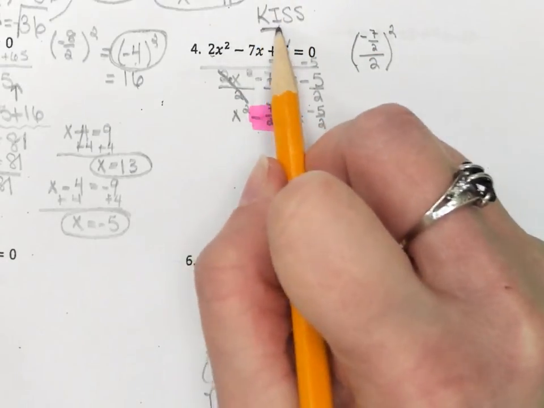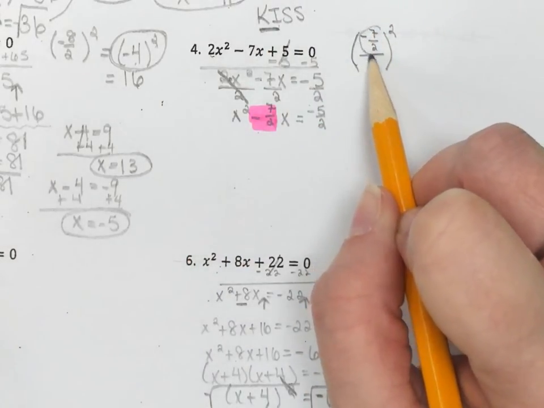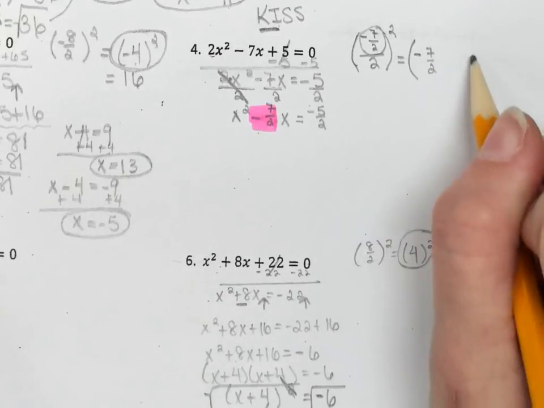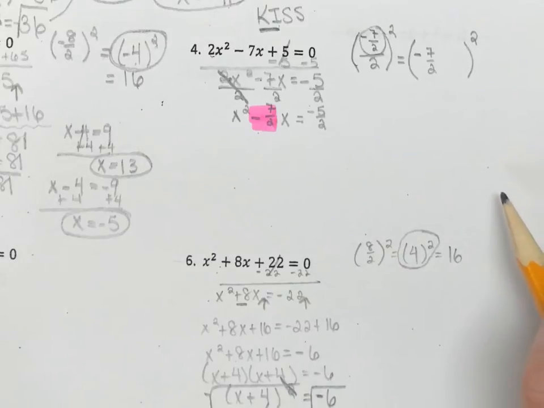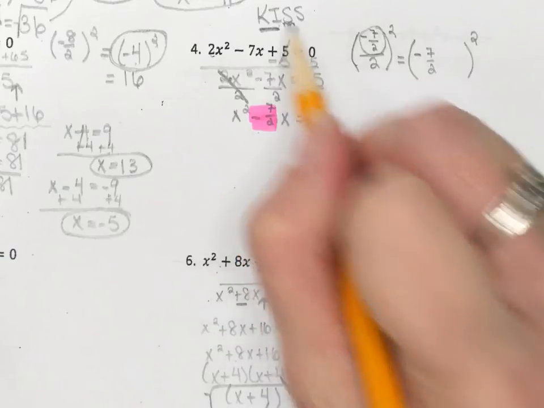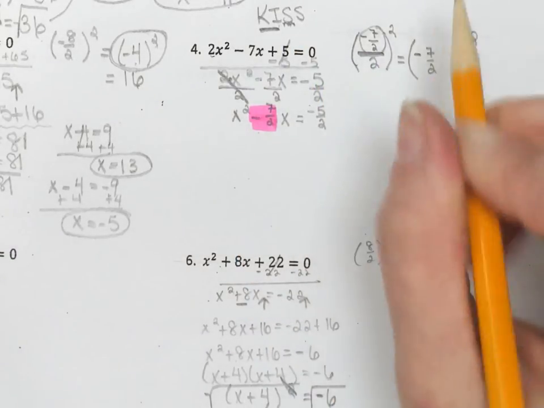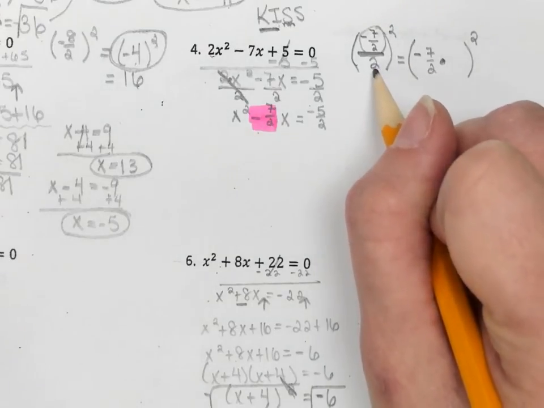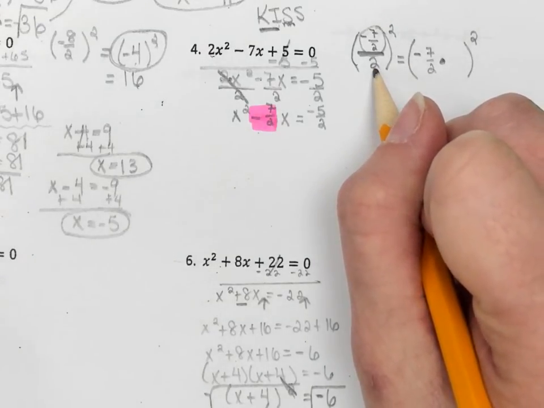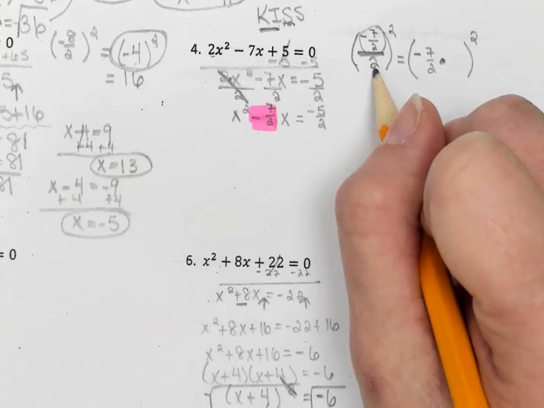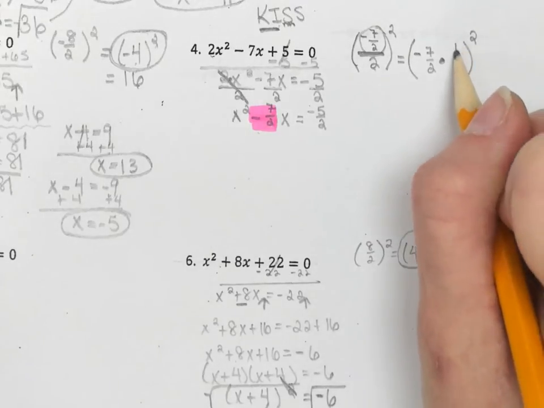So keep it. What am I going to keep? I'm going to keep the first fraction, right? So you're going to keep negative 7 over 2. And this whole sucker is still squared, so don't forget it. What am I going to switch? I'm going to switch this division bar right here to multiplication. What else am I going to switch? I'm going to switch this 2. So how do I switch 2? Not negative 2. I flip it on its head. 1/2. 1 over 2. There you go.